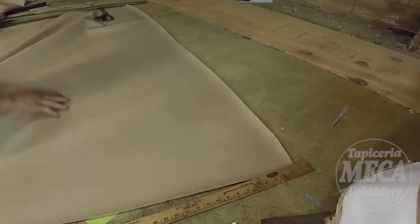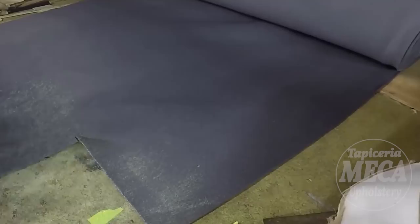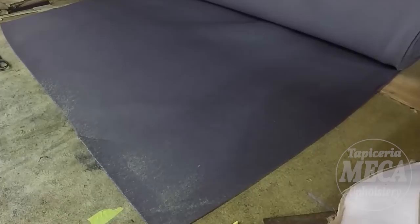So now I got the vinyl for the top piece or the face, bottom cushion and backrest. And I got the side, everything from the side. This is the headliner that I will use for the side. This is only for the side. 1/4 inch thickness.